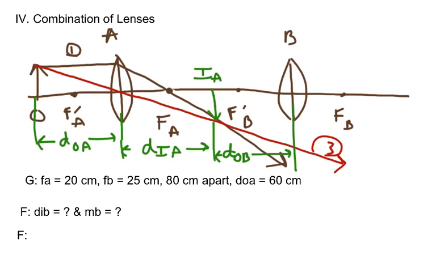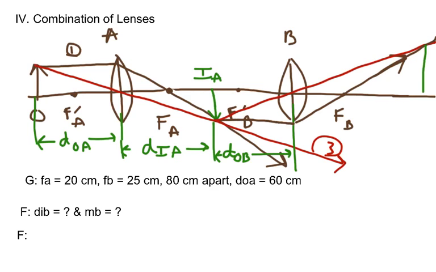If I want to go ahead and draw my ray tracings, if I look at image sub A, which is also what I'm calling the object for lens B, I have a horizontal line that comes off, which then refracts through the focal point like so. So that's my ray 1. And then in red, I'm just going to go through the center of the lens like so, and they will cross somewhere here. So my image is right there. This is my image that forms from lens B. Also, I have a distance here, the distance of my image B, which is from there to there.